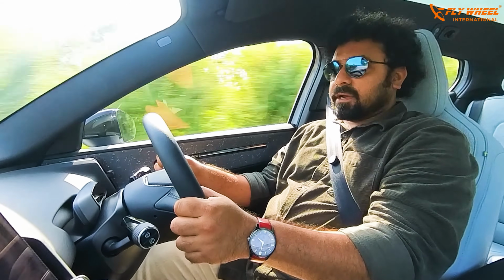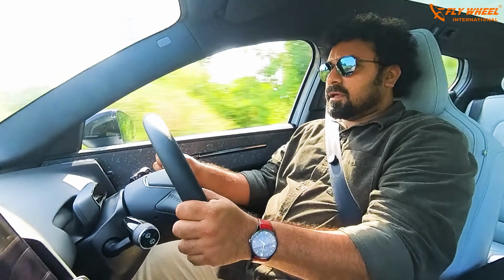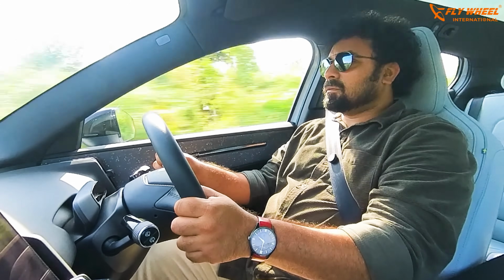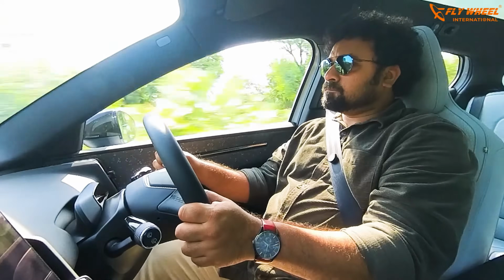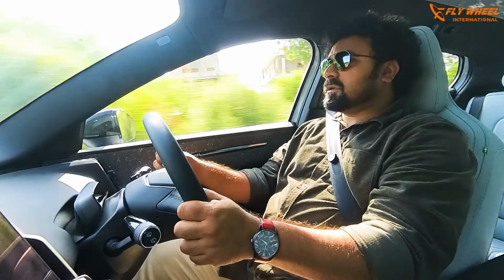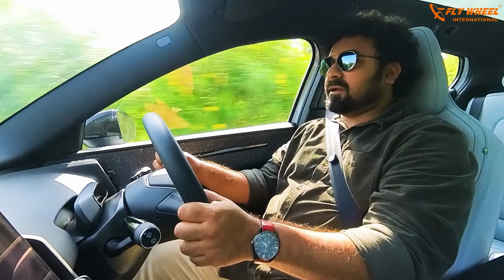The ergonomics are great. The sound system, as I mentioned, was also good, and you can really enjoy your drive with your partner, maybe with your kids. But if you have 4 adults in the car, then the rear passengers have to be considered a little. Otherwise, they will have a very bumpy ride.